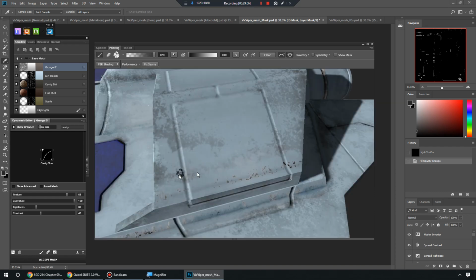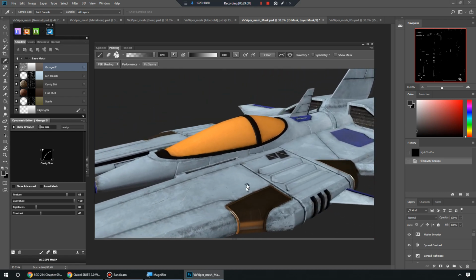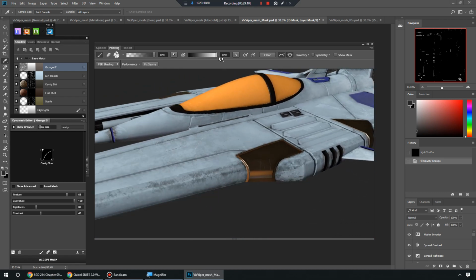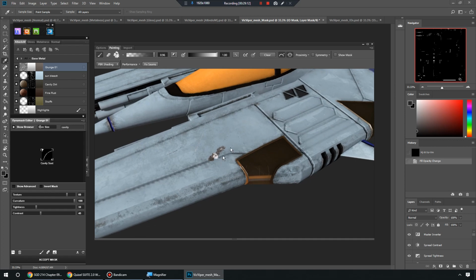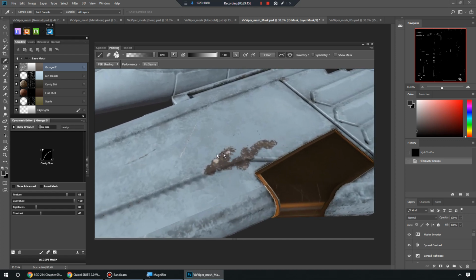And now, while we're in Dynamask mode, we can actually turn the brush white and add in some grunge or rust or whatever you want to call that anywhere we want to. It's all about the black or white. Black takes it away. So that's kind of like an eraser, and white is a brush, and in between it's kind of like an opacity setting almost. I like going black and white and then setting my opacity separately.